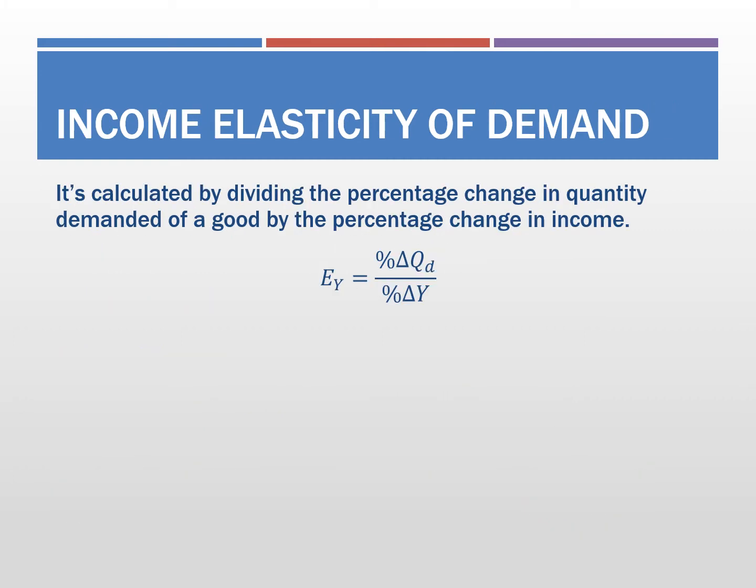There's another elasticity concept which is very widely studied in economics. We call this income elasticity of demand. To calculate the income elasticity of demand, again very similar to our previous calculations, we need to take two numbers and put them into a fraction. In this case, the income elasticity of demand can be calculated by using the percentage change in quantity demanded of the good divided by the percentage change in income. The notation we use in this equation, Y, represents income.